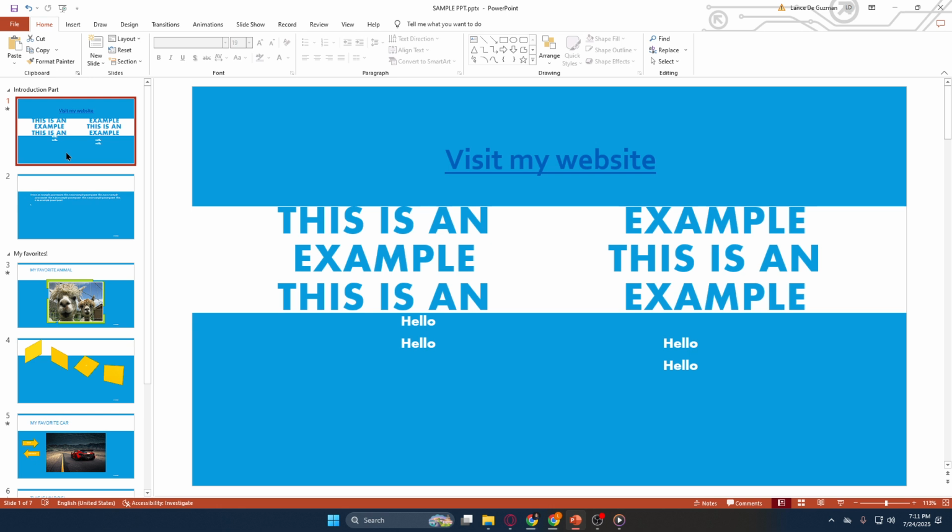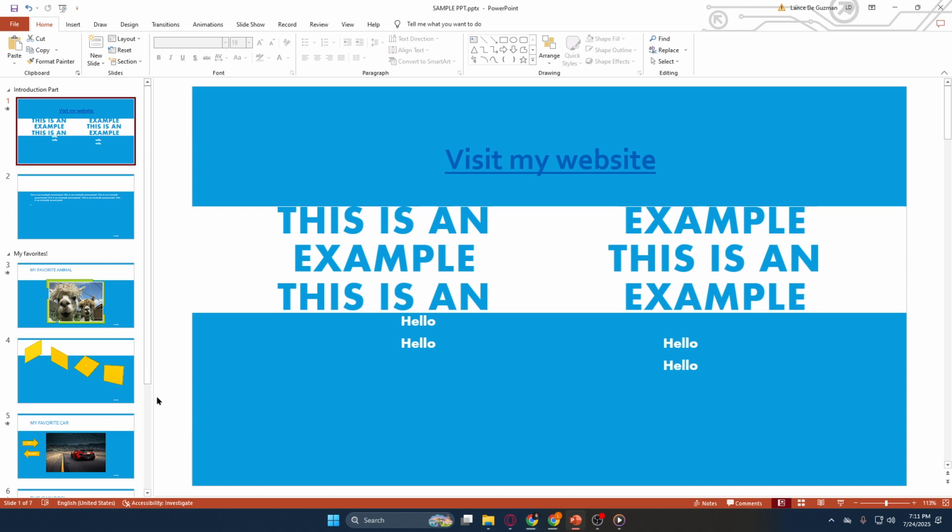The process of deleting a slide from your PowerPoint presentation is quite simple and can be accomplished in just a few clicks. First, navigate to the slide that you would like to remove. You'll want to view your slides in the main editing area where you can see the content, or in the slide sorter view where you can see thumbnails of all your slides. Both views work perfectly for this task.